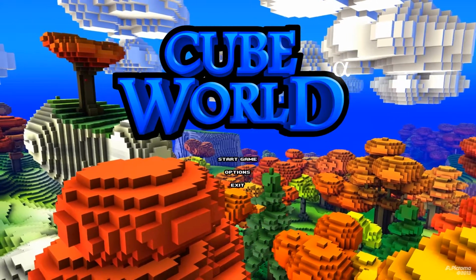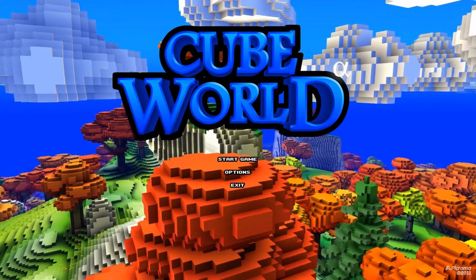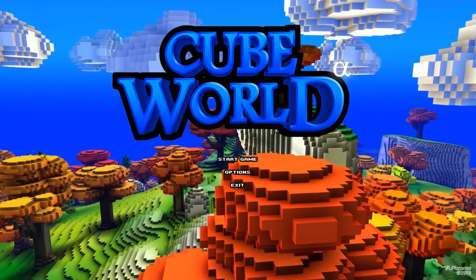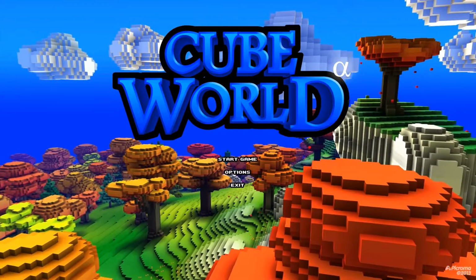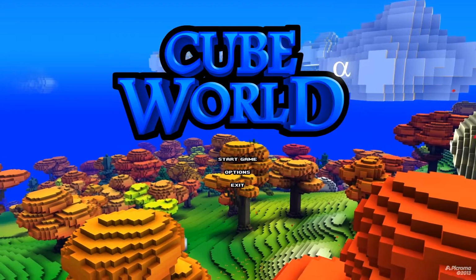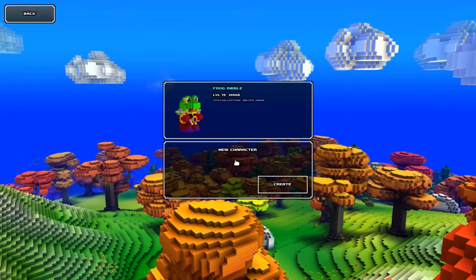Today we're going to be playing Cube World. Cube World's an awesome little 3D action adventure game, kind of like if Zelda and Minecraft had a baby. Original Zelda, that is. Awesome graphics. It's all voxel based, so everything's all chunky like this. It looks really neat. So let's get started.